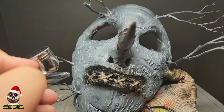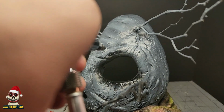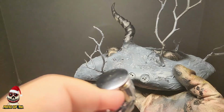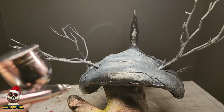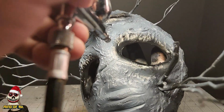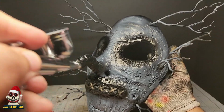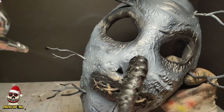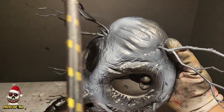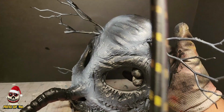I then darken the eyes to a very respectable, this dude got massive issues and therapy and society probably failed him equally, before applying an adequately thin misting across the front to darken the mask and also the branches, solely to tint the brighter color and help with the creepy horror aesthetic that I'm aiming for. I bring some of the lightness back with titanium white across the head and very tips of the branches. I don't go overboard with this, I just apply it in certain areas that I deem appropriate.